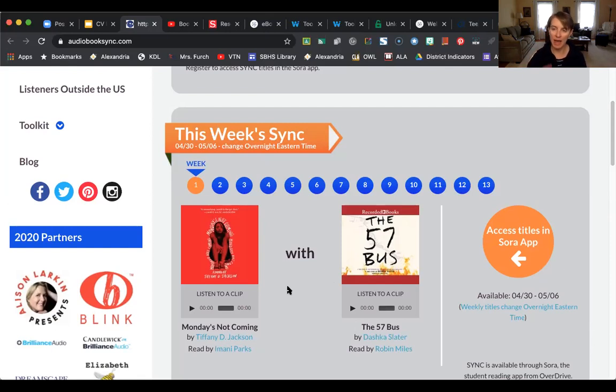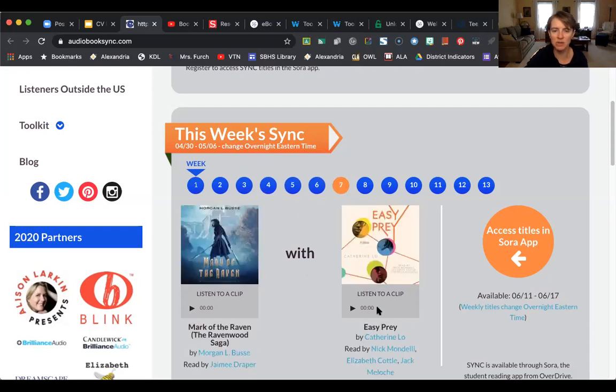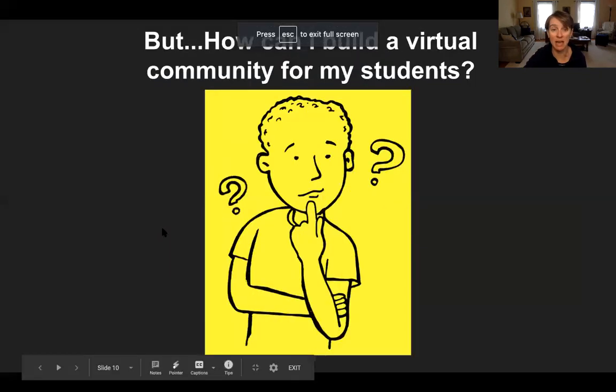And we look at the aftermath of that decision and what happens to both of them. But you can take a preview and see what's going to be available in the coming weeks so that you can see which titles you might want to download or recommend for your students. Remember, part of this community building is recommending books. Recommending books is such a powerful way to connect with kids and connect to what we want them to do or what we can do together.